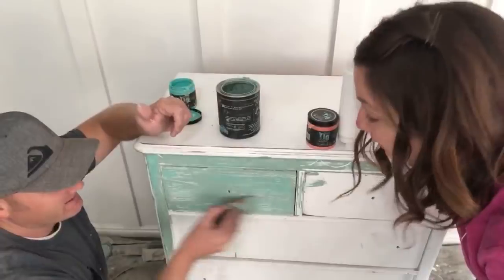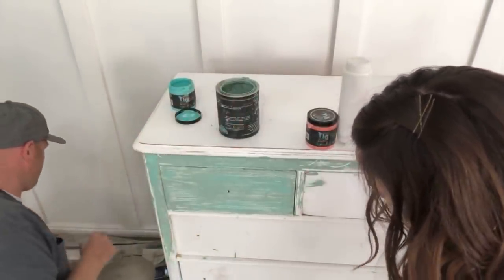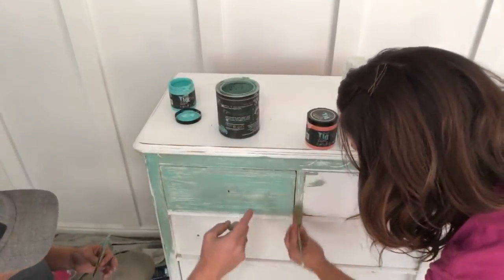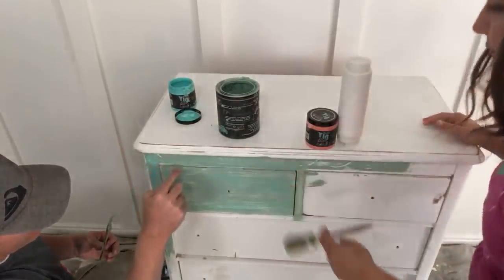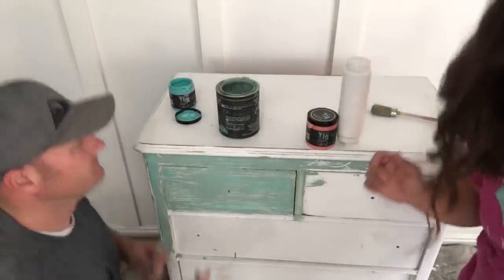We're live, guys, no editing this out. You guys get the picture. Where's the brush? I need to get in here. So that is why we keep a brush on hand. The cardboard will not get in all of the creases super well. So like this little detail here and there and along this edge, we're probably going to have to brush it.